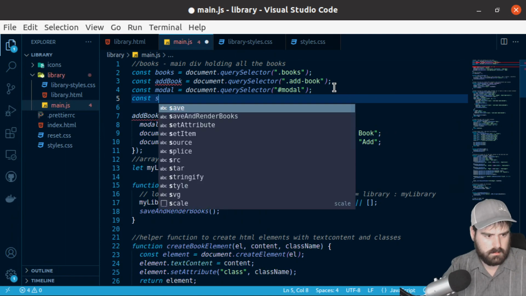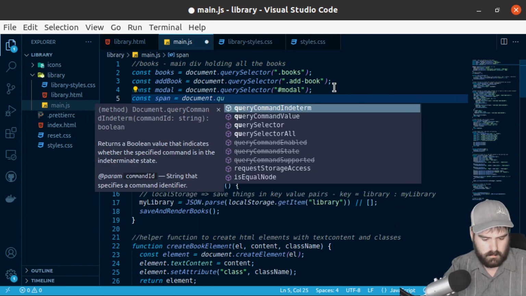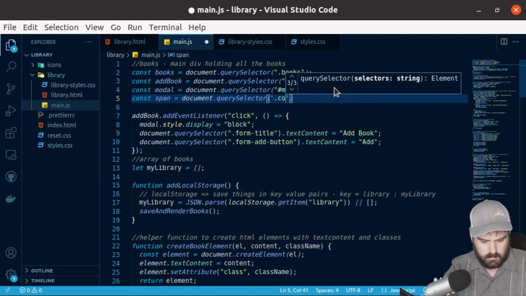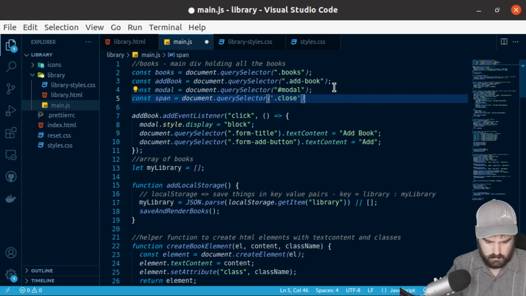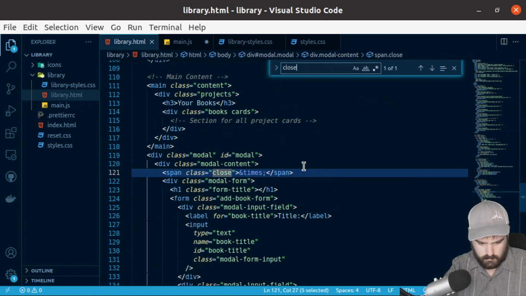Let's do const span is equal to document.querySelector .close. Make sure that's the right one. Yep.